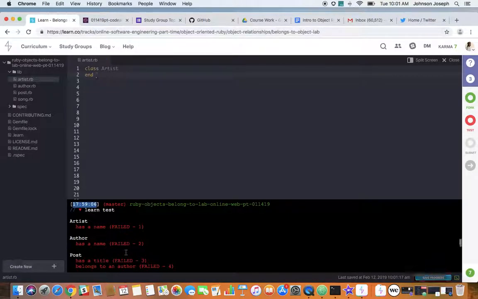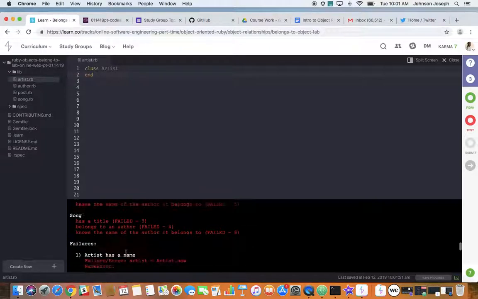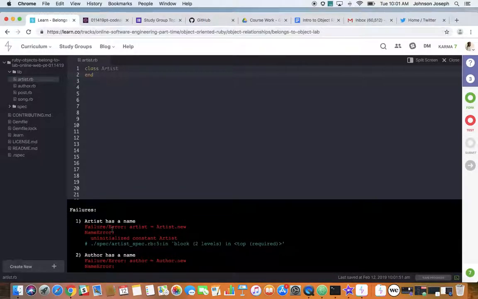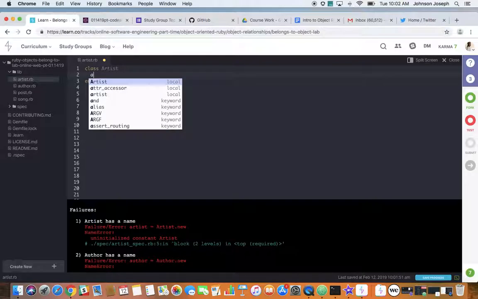Save. Now the error problem is artist has a name, failure error, artist equals Artist.new. NameError, uninitialized constant Artist.